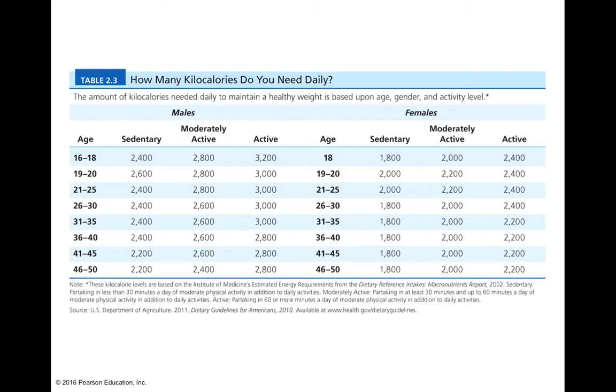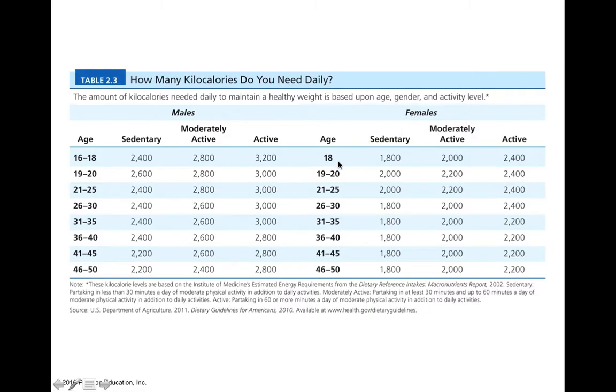All right, so every individual needs a different amount of calories coming in, and that depends on several things. It depends on whether they're male or female. So if you're male, you're going to be looking here. Females, you're going to be looking here. And then it depends on your age. So the first thing you do is figure out your sex and then figure out your bracket.